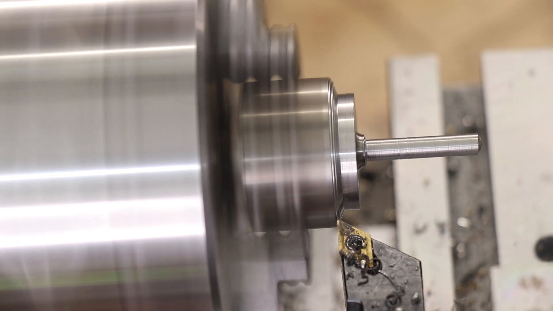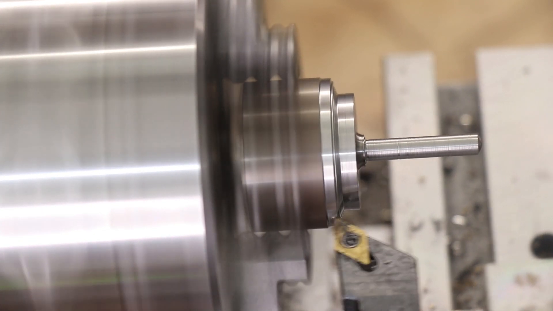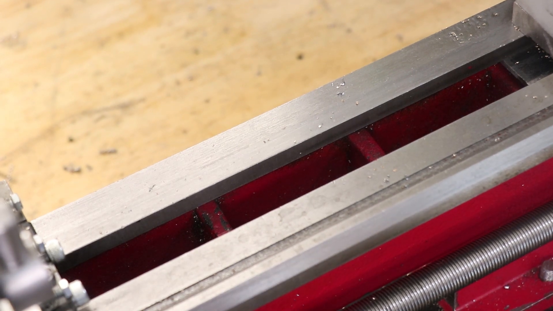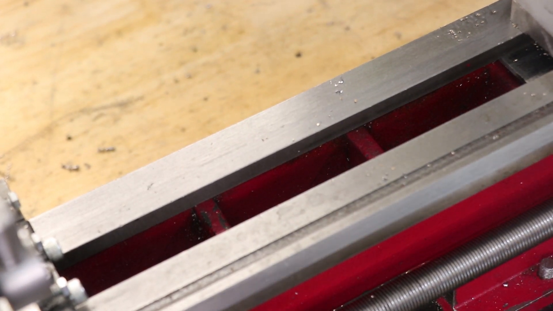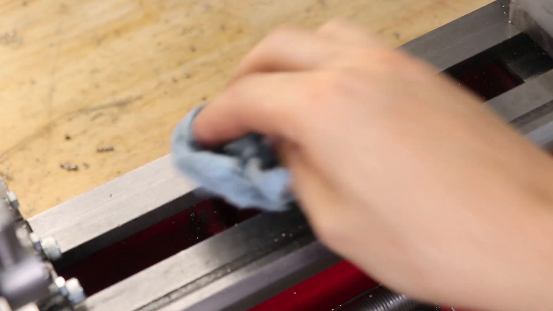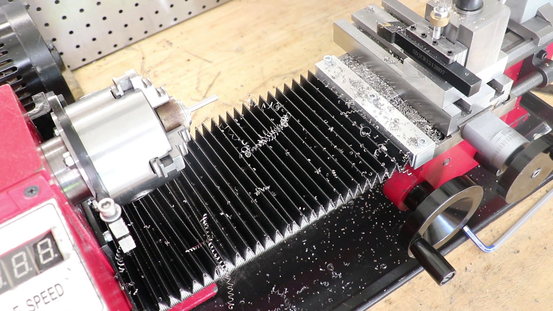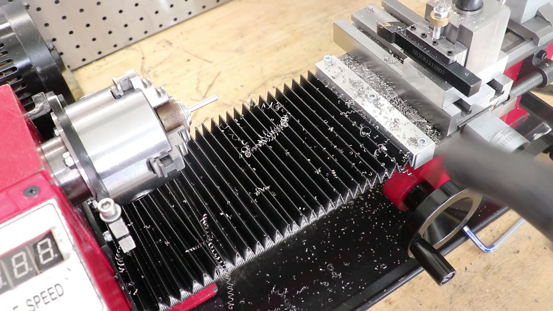Before I finish off, I should address the fact that I only added the way cover to the front half of the lathe. Realistically, very few chips make it to this side of the lathe, and it really is only a problem if I'm doing brass, because brass tends to spit chips in every direction. In my opinion, it really is up to you if you want to spend the time and add a way cover to the back.